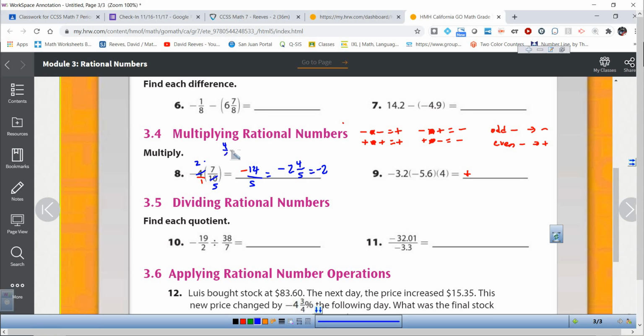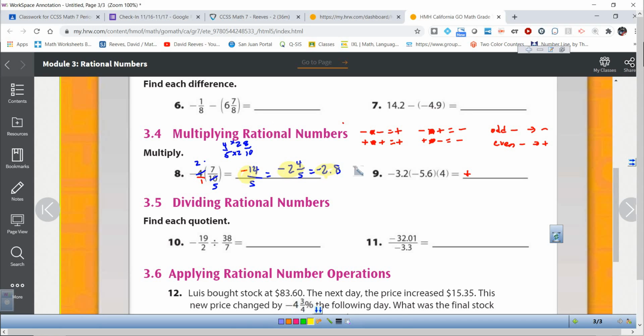Remember, I did that problem previously. I want it to be over 10, right? If I multiply by 2, I get 8/10. So there we go. That would be a correct answer as a decimal. That would be a correct answer as a mixed number. And that would be a correct answer as a fraction.